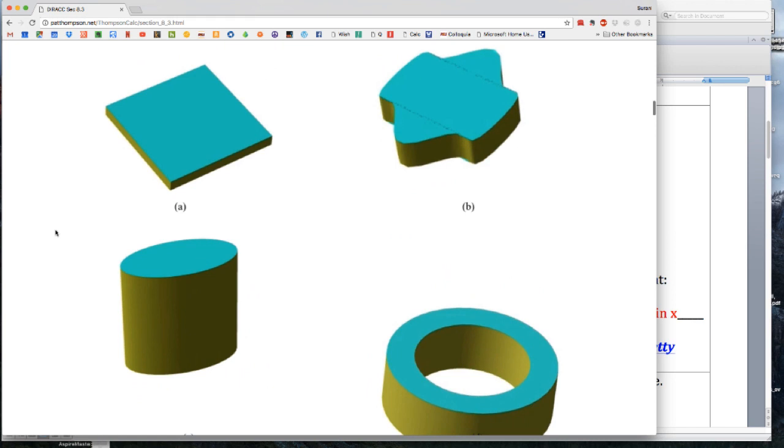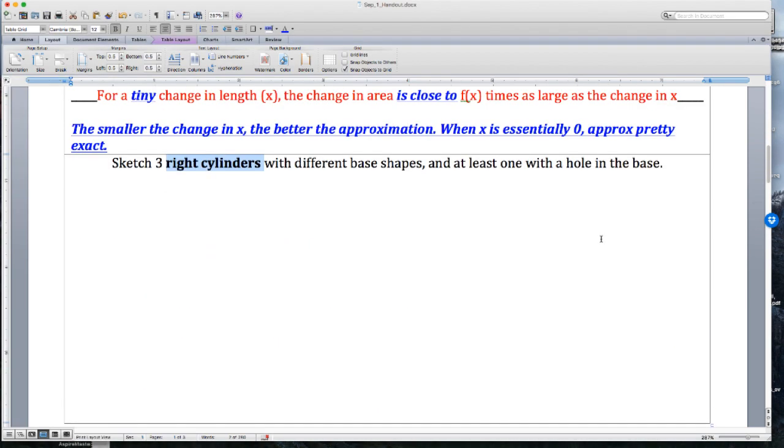So just to make sure everyone understands, because last semester we were getting pretty far in and people were like, I don't know why he's talking about cylinders when we're having funky shapes. Defining all of these as right cylinders. Please draw, really fast, you get like 2 minutes to do it, 3 right cylinders with different funky bases, and give at least one of them a hole in the base. So the hole is just like a core of a water tree, right?